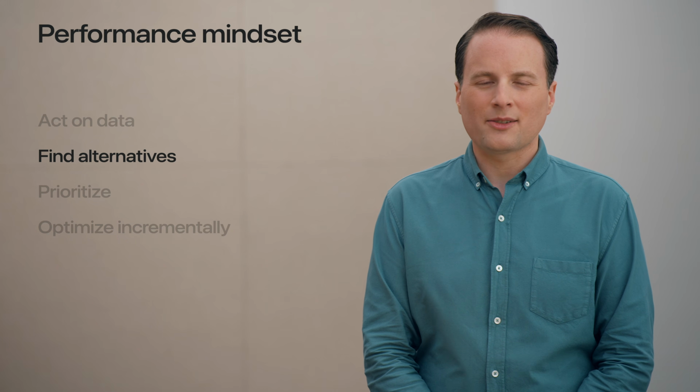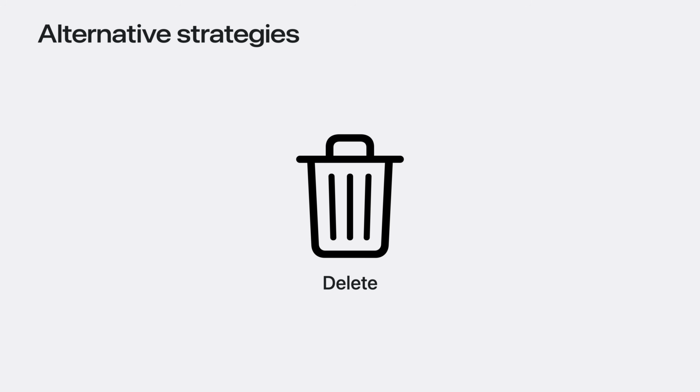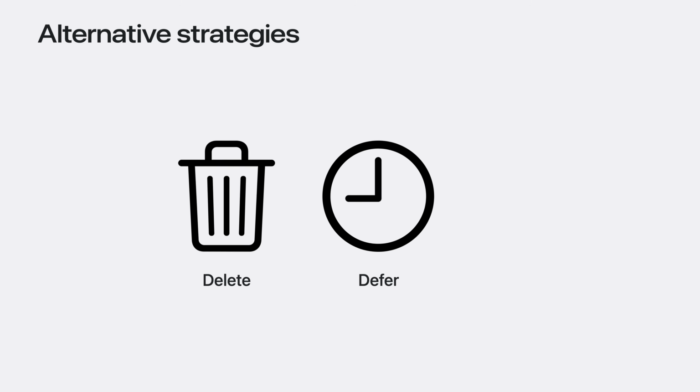Consider why the code is running in the first place. Maybe you can avoid doing the work at all and just delete the code. Thanks for watching this session, just kidding, but seriously, this usually isn't possible, but it's a good check on your assumptions about how important the results of the work are. You could also try to do the work later, outside of the critical path, or only when the results will be visible to someone.